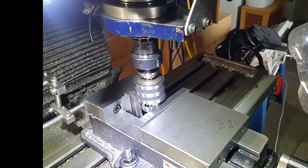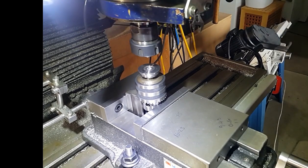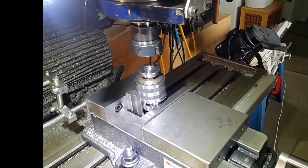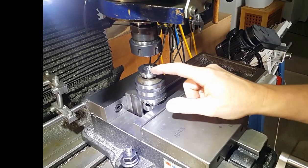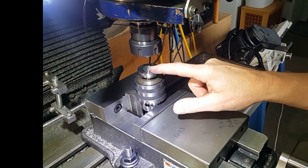And there we're going in that hole. So we know that's center, so we'll zero the DRO. And then we'll move out from the center 12.5, and then we'll drill our first hole.